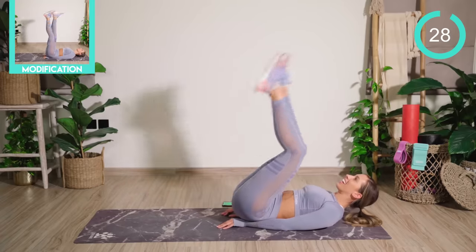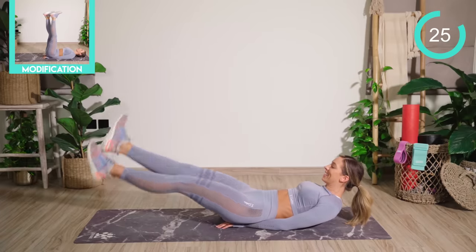Okay, from here, legs are up nice and straight. We're gonna lower them down and flutter kick.